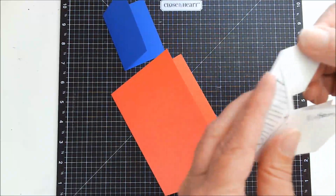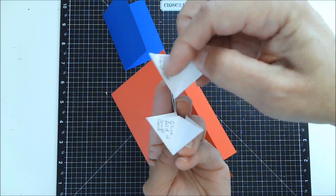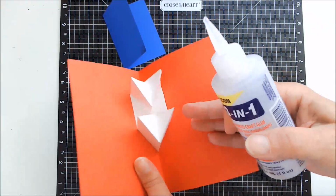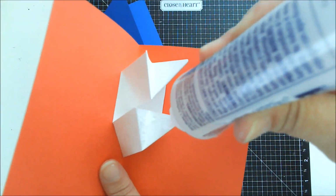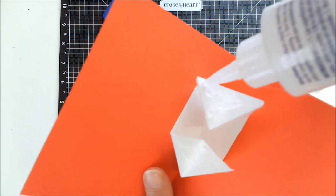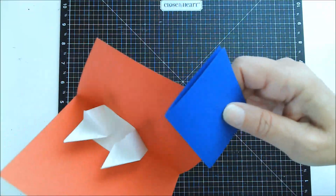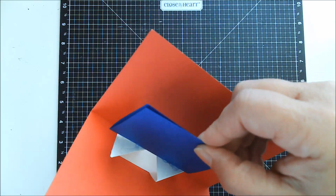Okay, now you remember I told you about these inner parts right here? We are going to be adding glue to those. So let me grab my Beacon 3-in-1, and again, you can always use double-sided tape if you want, but we are just going to take our glue and add it right here to the inside of both of these, just like that. And then we're taking our little booklet, or our other little card, and we are going to stick that right in the center of that.